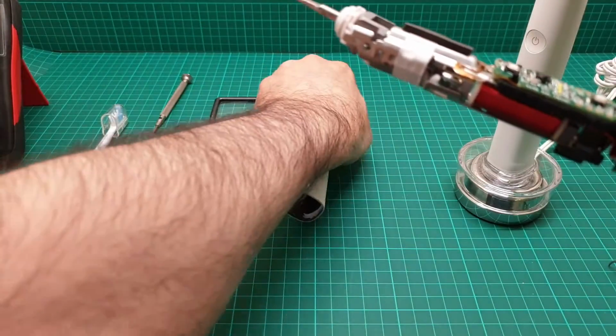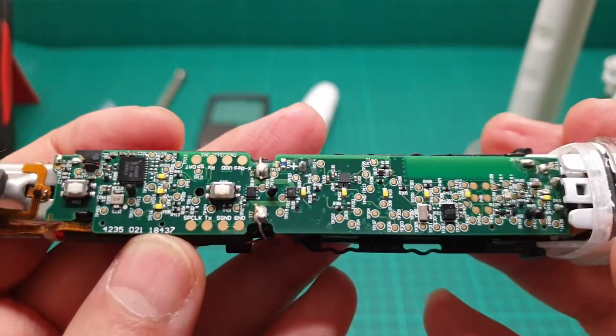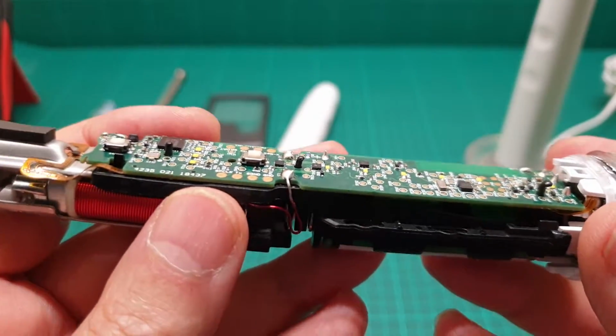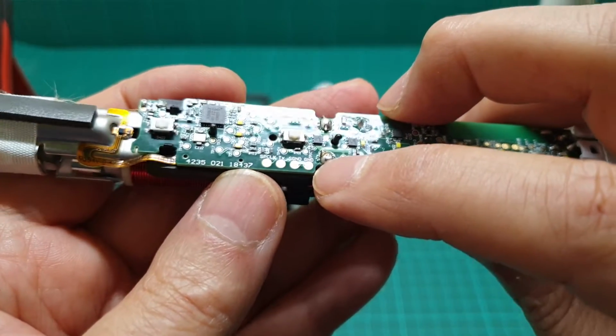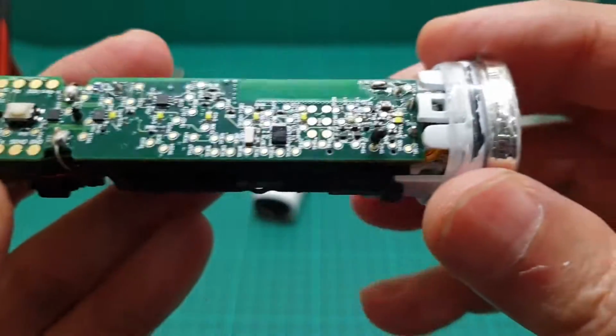But this one, I think, is beyond me, because there are so many joints here that I don't know which one is going to be loosened. I resoldered some of the joints that I could see.